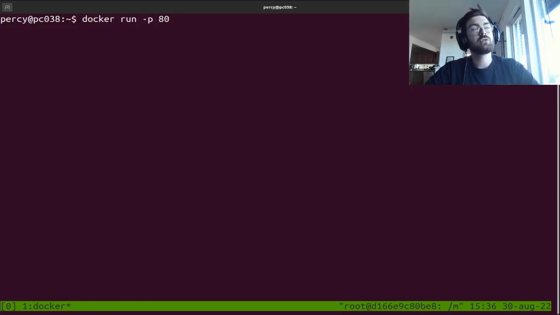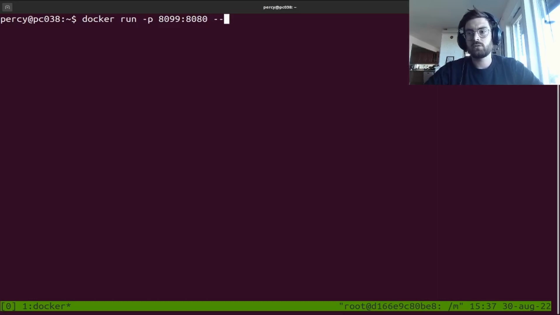So on my host I want port 8099, and you use the colon. In Docker it's always host machine, colon, container. That's the same for volumes, ports, everything. So we want to map 8099 to the container port 8080, because that's where our container is talking. And this is everything needed to expose port 8080 onto the host machine.